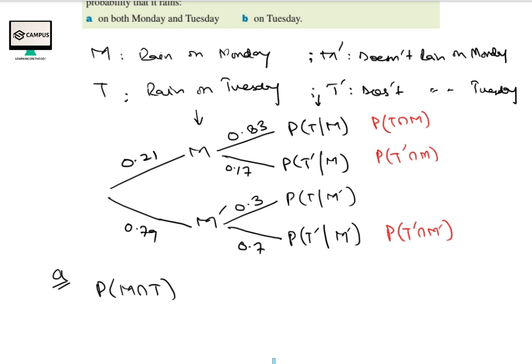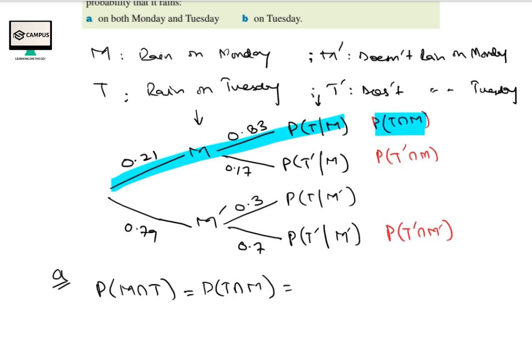So we have already mentioned alongside that this is the probability of T intersection M, and that is the probability that it rains on Monday and the probability that it rains on Tuesday. So this is an and event, where we are looking for the event where it rains on both days. All right. So if you were to look at it from the branch itself, you see it is this branch, right? So the probability of M intersection T is nothing. But by the way, this follows the commutative law. So the probability of M intersection T is equal to the probability of T intersection M. So there is nothing to be confused about here.